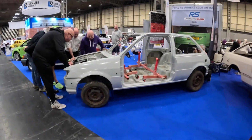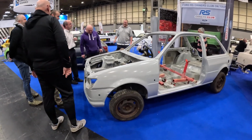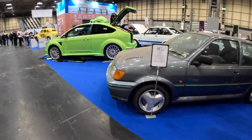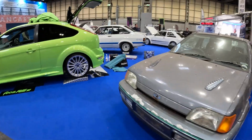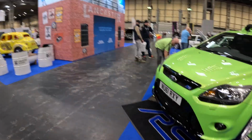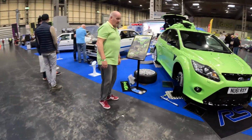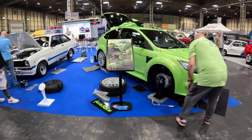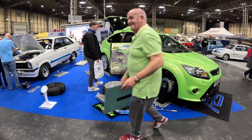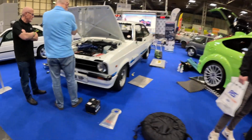We've got a Fiesta Mark something shell. I think we saw this the other day. It looks like it's come on a little way. And then we've got another Fiesta. So this is a Ford Fiesta Turbo from 1991. Another ST, so that's very similar to the one that's on the Pride of Ownership. And the gentleman who owns it has a very similar colour shirt on. But that's a really stunning car. I've driven the ST, of course, but I need to drive one of these at some point. So, yeah.